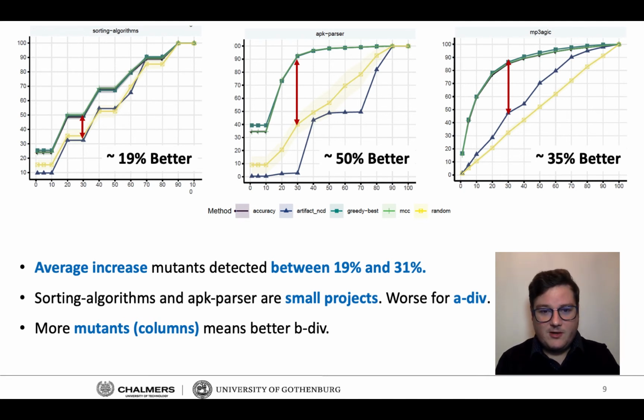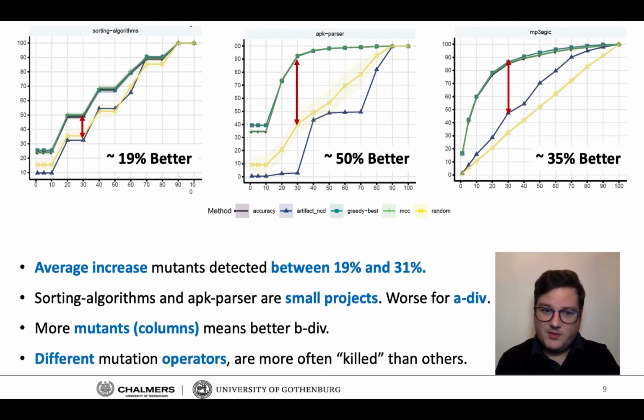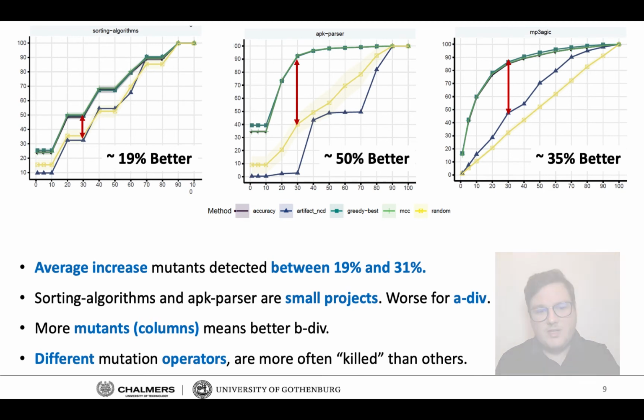We also noted in our results that mutants created by different mutation operators are more often killed than others. For instance, out of the roughly 30,000 mutants killed throughout the 6 projects, mutants based on the invert negatives mutator were killed only 4 times, whereas the mutators for removing conditionals and the non-void method calls mutants were killed more than 2,000 times each. That may simply be due to the nature of these projects, but in future work, we would like to investigate further whether there are interesting connections between diversity and actually mutation operators.